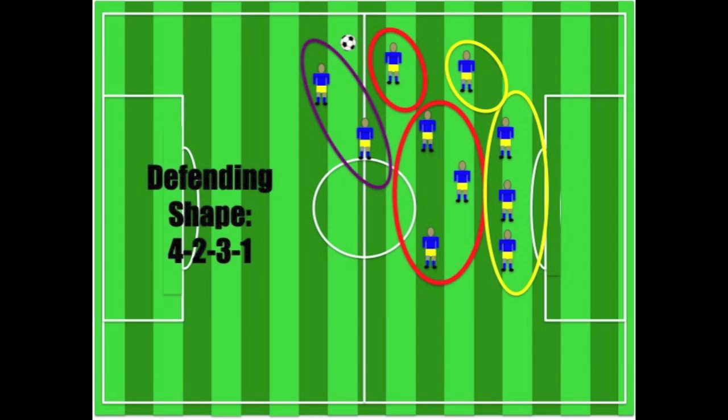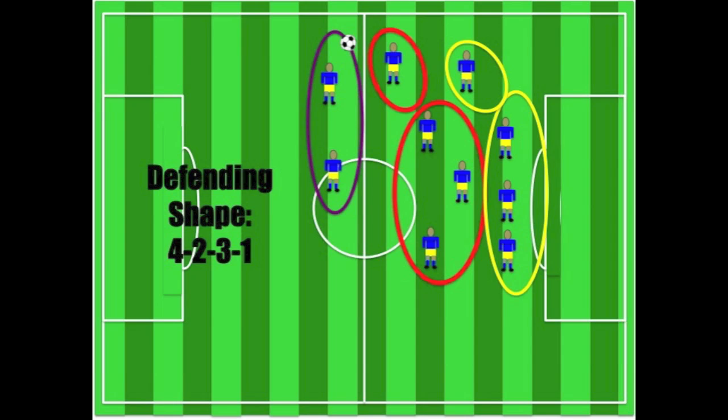Now, obviously, coaches can give more flexibility to a system, more range of movement to certain players or the whole team. So if different players are constantly filling different spaces, it's a harder team to understand and to mark compared to a more rigid system where the same players are filling the same spaces all the time.